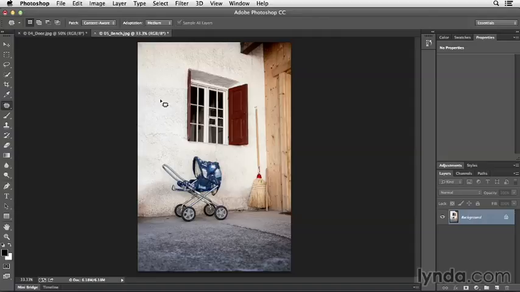Again, it does an excellent job in this image, but with most images you might still need to go in and use maybe either the healing brush or the spot healing brush in order to just refine some of the edges around your retouching. So there you go, two tools to help you get rid of distracting elements in your images.